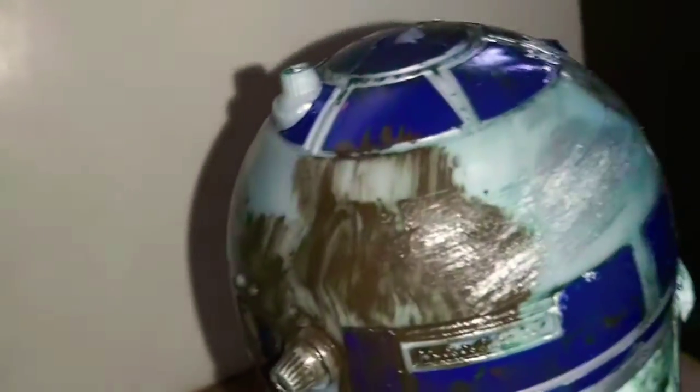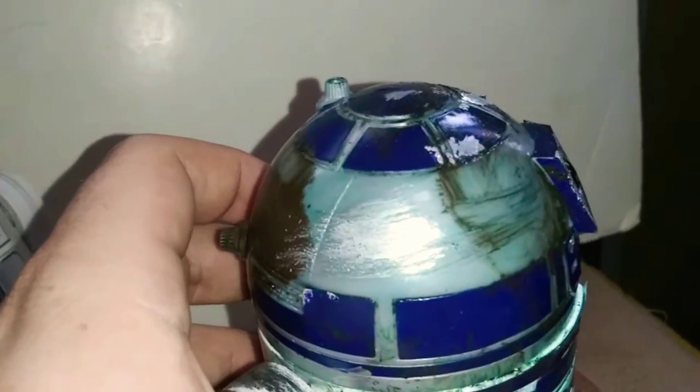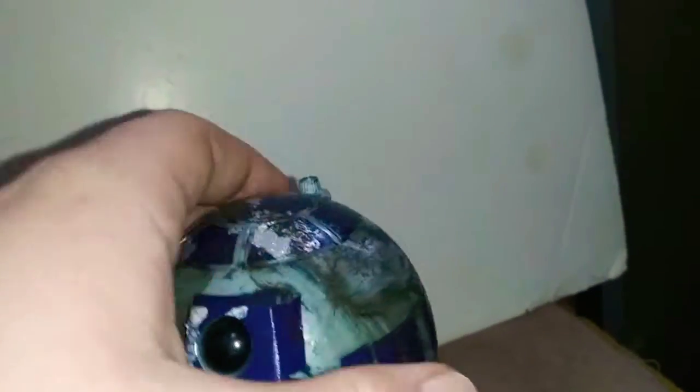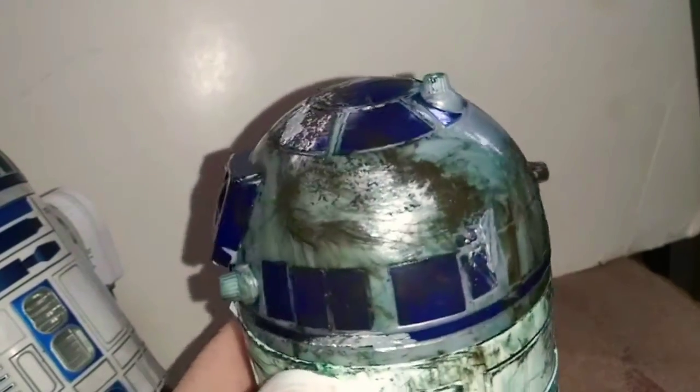Then you have the head, and then you have some silver, and then you got some dirt, and it's gross. And then you got all the scratching with that sandpaper, and the paint just went right into it and makes that detail pop. I added a detail right here to make it look like he has been through a lot of hyperspace, and just really, really dirty.